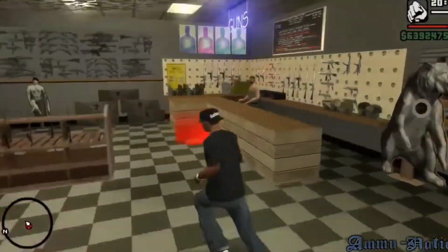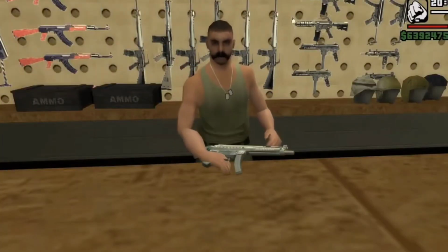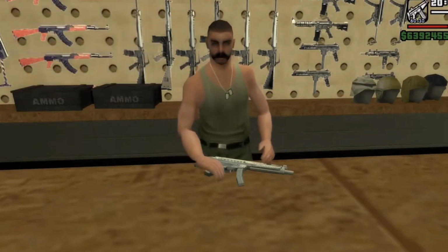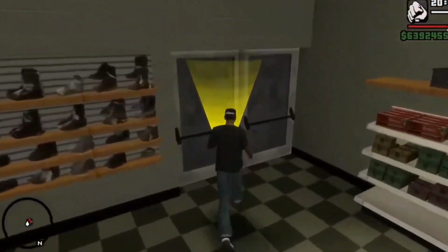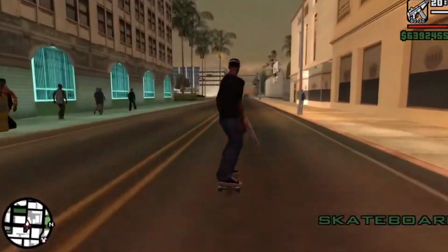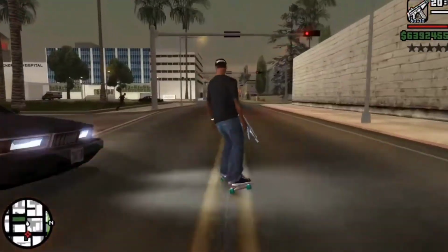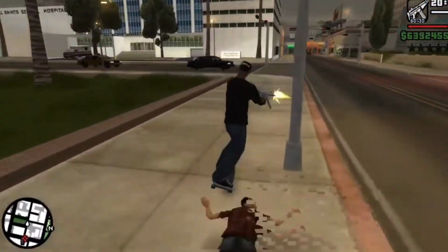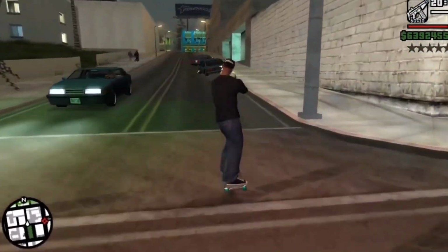So, how would skateboards work if they were in the game? Well, based on the leftover data and the skateboarding mechanics from Bully, we can imagine that skateboards would have been similar to bicycles, but with more agility and less speed. CJ would have been able to ride skateboards on any flat surface and perform tricks like ollies, kickflips, grinds, and manuals. Skateboards would have also been useful for escaping from the cops or rival gangs, as CJ could have jumped over obstacles or slid under low bridges.